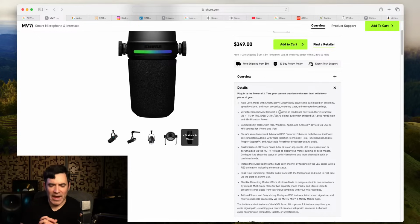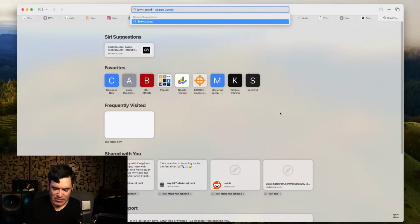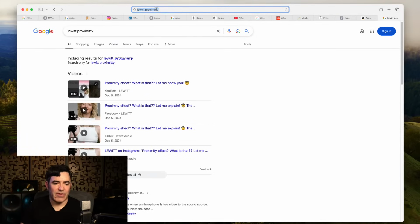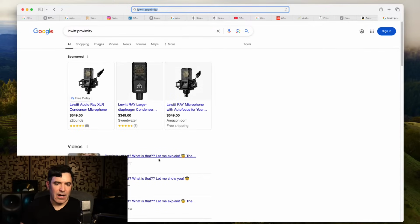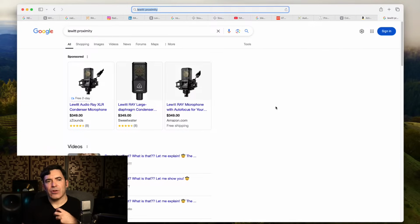Oh man, Lewitt has a new microphone that came out a year ago now that changes proximity effect and gain based on how close you are to the microphone. Now I want to remember the name of it. Ray. They had a microphone called the Ray, and I think it has almost like a little tiny digital camera built in that senses how far you are. I don't think it's literally a camera, but maybe it's like a laser that figures out how far you are from the mic and then adjusts the low frequency boost based on proximity as well as the level, intelligently adapting to that.